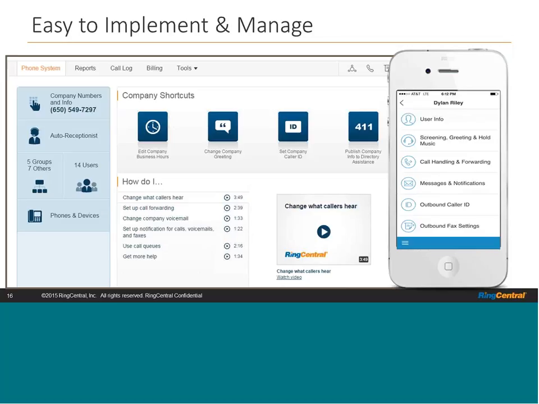This is what you would see if you were administering a RingCentral application. An interesting aesthetics item to note here is that when you use RingCentral, all of your user interfaces are optimized for mobile management, and they comfortably fit on a mobile phone. So if you have decided to take on the responsibility with your customer and create that upsell of managing and administering the system, it can be done from anywhere. It does not require someone to be on-site or on-prem like with the legacy wired systems. You can manage it from anywhere around the country.